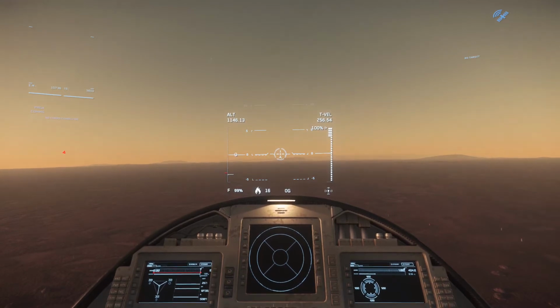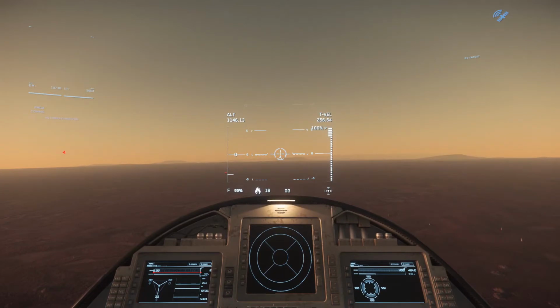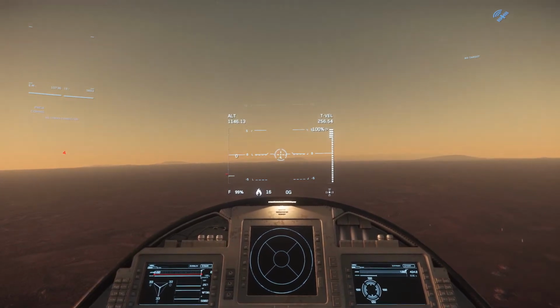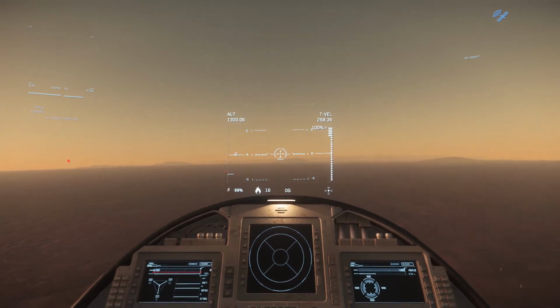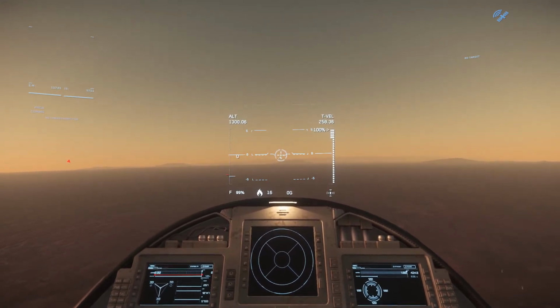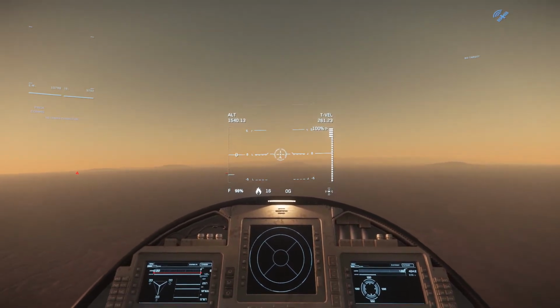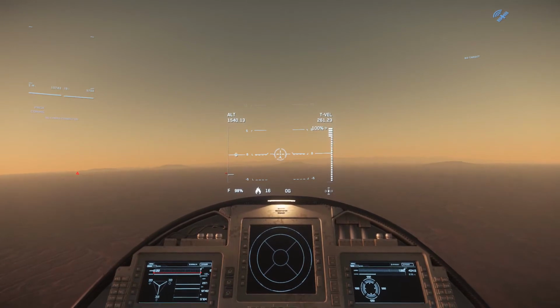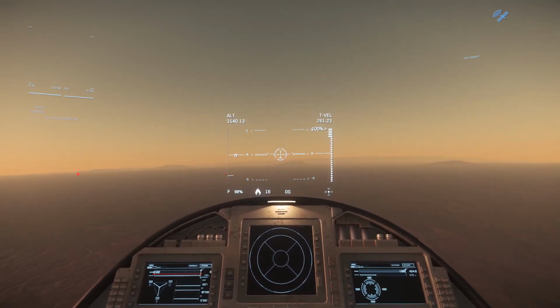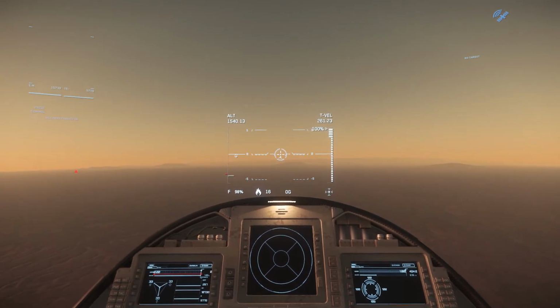So let's try to go up to 1200 meters. No, 1300 meters. Still the same as far as I see it. Let's go to 1500. Might be some, but still, if you look in between the HUD display up there, it still looks pretty flat. Not that round to me.